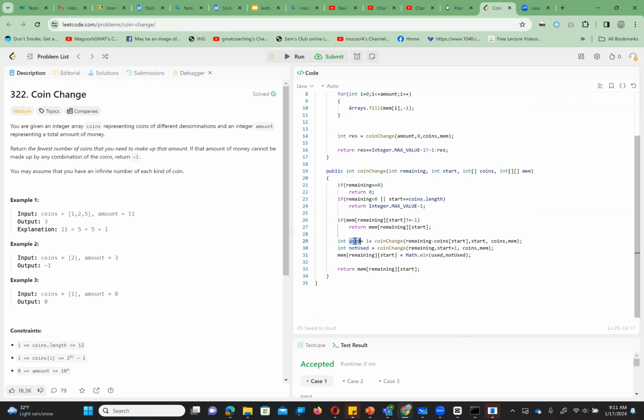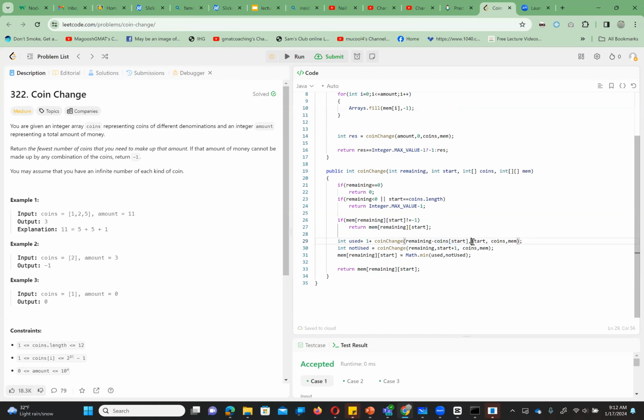And then we have two options from each state. If I'm at this point, that means this current state has not been calculated yet. This current state has this remaining amount, and this is the start index of the coins that I can use. I can either use the coin at the starting index, or I may not use it. If I use it, then the value is going to be 1 for using the coin, and then the next coin change problem becomes remaining minus the coin's value from the starting index.